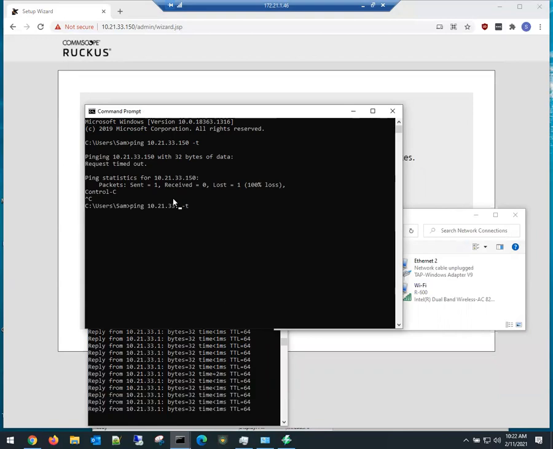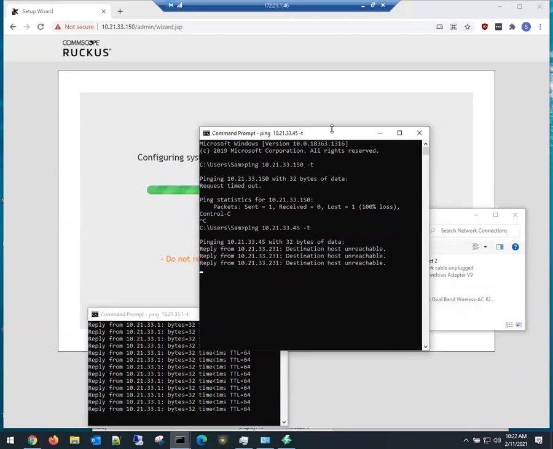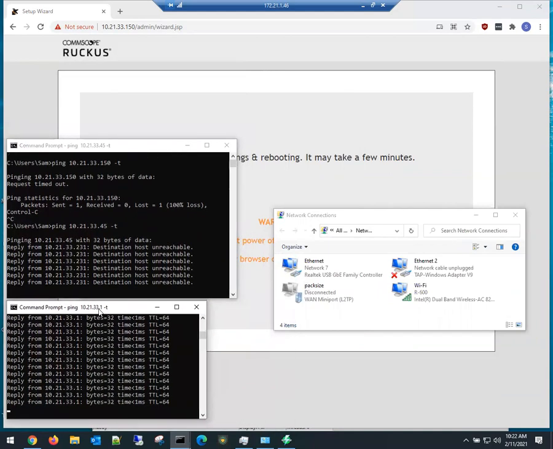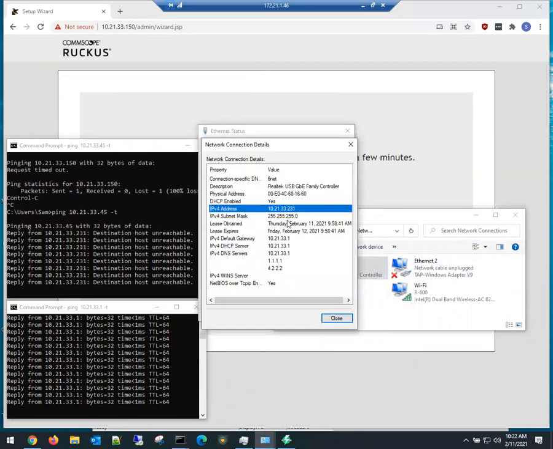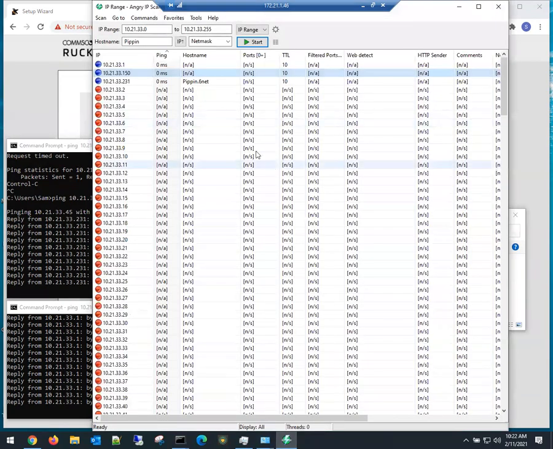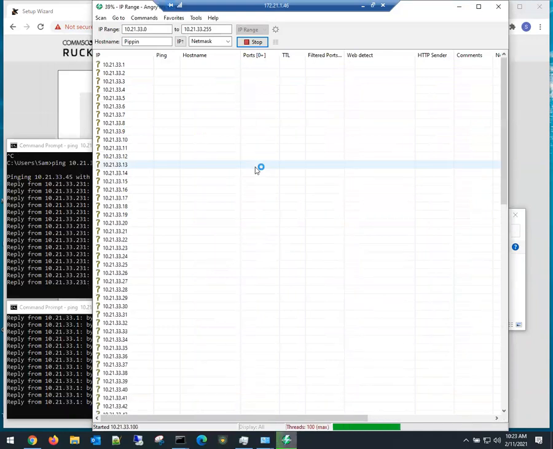So let's fix that. Pretty certain I asked that to be .45. We'll give that a minute. I can tell that I'm still on the network. This device, if I go to status, I can see that I'm still on that same network, still able to talk to its gateway. In fact, if I run another scan, I wonder if it's going to be .150 anymore. What do the icons show on this? It looks like it's still reprovisioning and rebooting. The green light is blinking, the first one. And we'll discard this previous scanning result and scan around and see what we see.